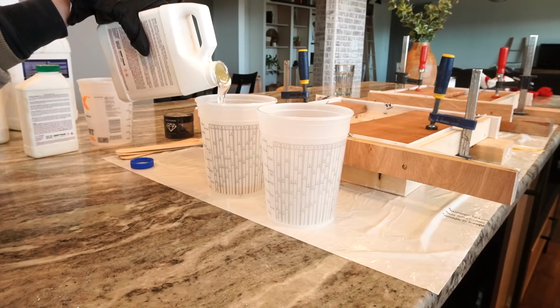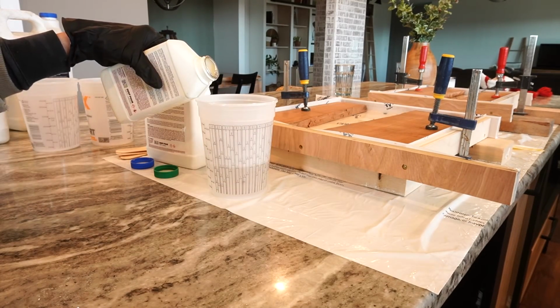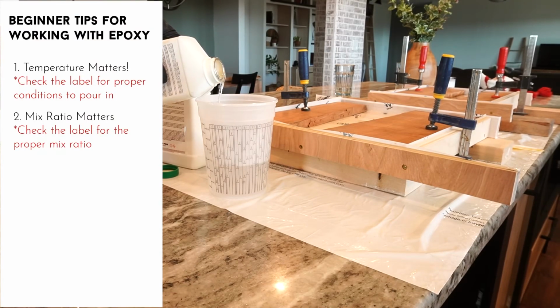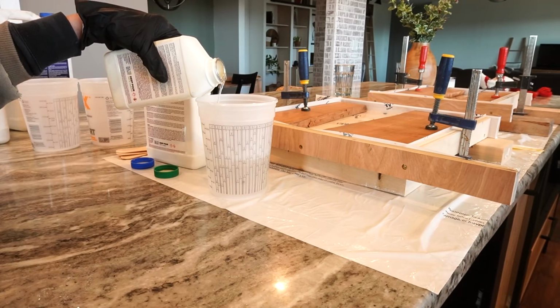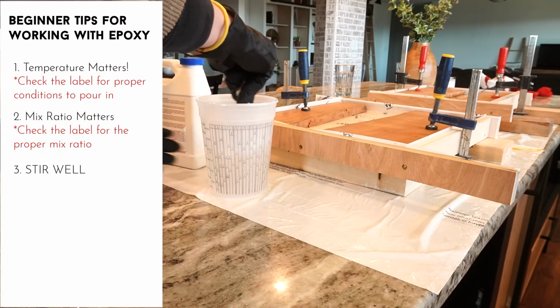I mixed up a little according to the instructions, and this brings me to my second and third beginner tip for working with epoxy resin. The second tip is to follow the mix ratio according to the instructions. So if it's a 1-to-1 mix, make sure you're mixing 1-to-1, and if it's a 3-to-1, make sure you're mixing 3-to-1, etc. My third tip is to make sure and stir well.